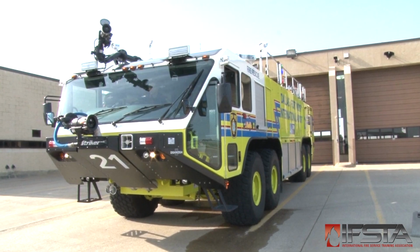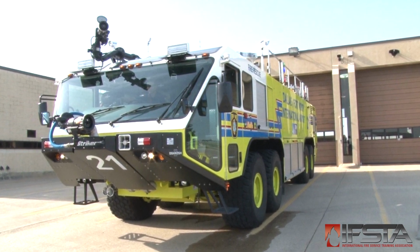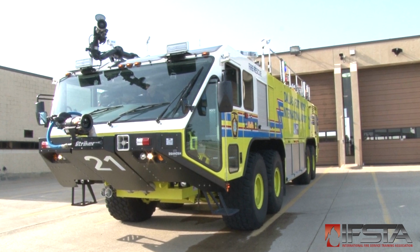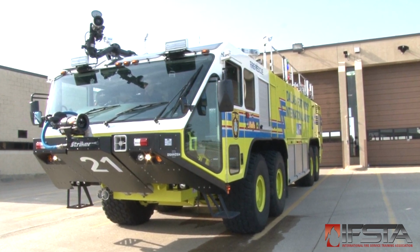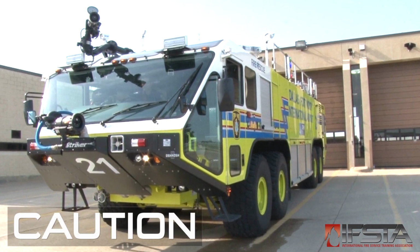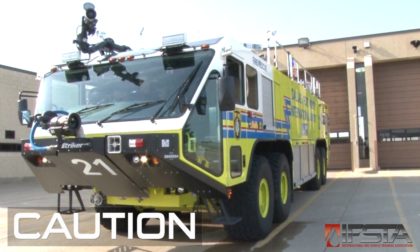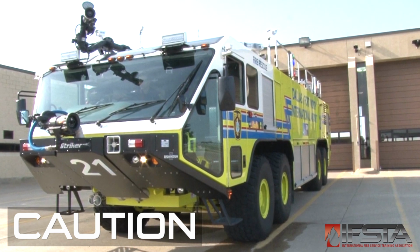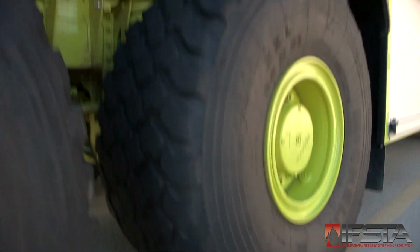Set up the inspection area. Park the apparatus outdoors if weather permits. If indoors, be sure that proper ventilation equipment is in place or doors are open to vent vehicle exhaust. Diesel exhaust may contain up to 100 harmful chemicals and compounds. Do not run these engines in unvented areas for any period of time. Chalk the vehicle's wheels.